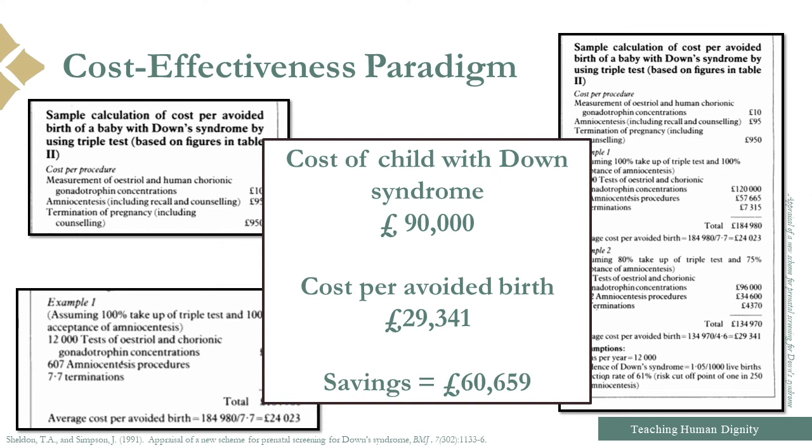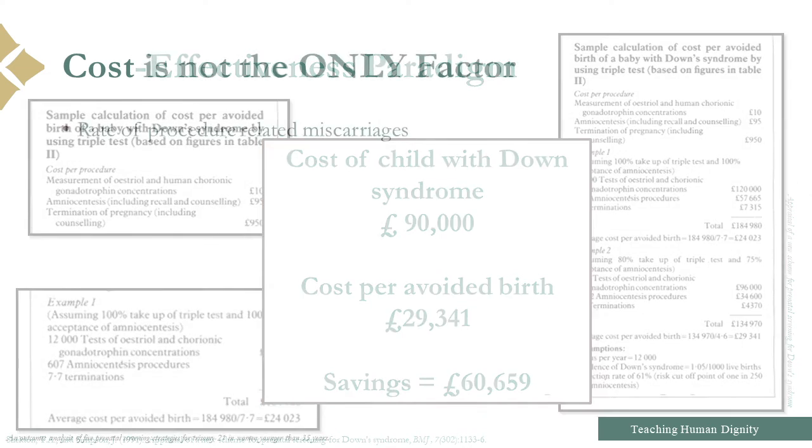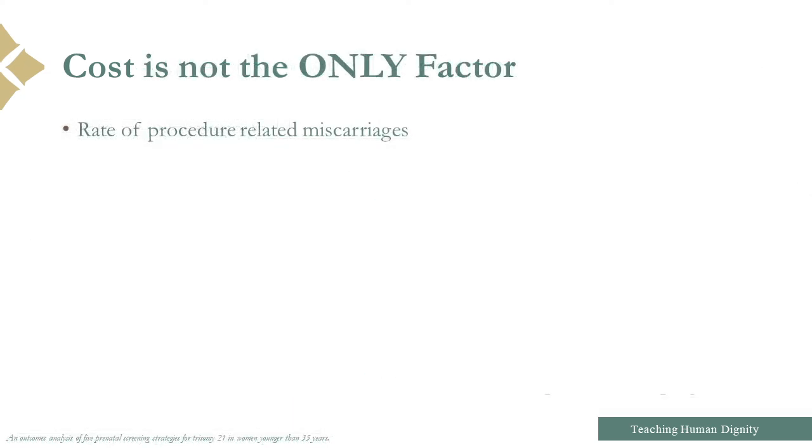This index is the same index used today. Twenty years later, we're still using basically the same index. I think the most recent figures I've heard in the U.S. for how much a child with Down syndrome costs us over his lifetime were between $500,000 and $700,000. For most studies, cost is not the only consideration.